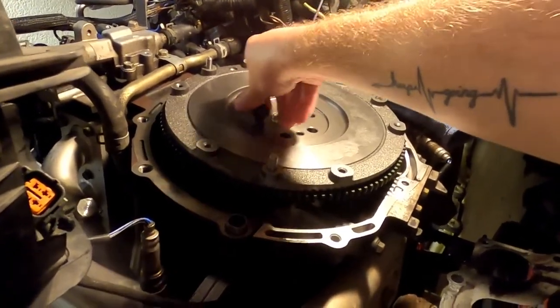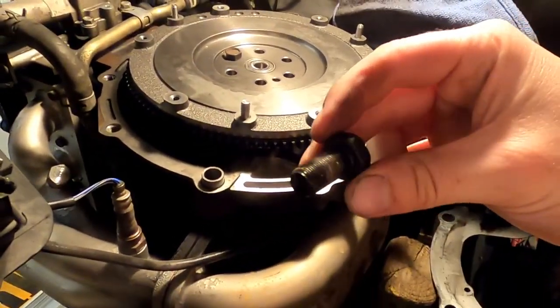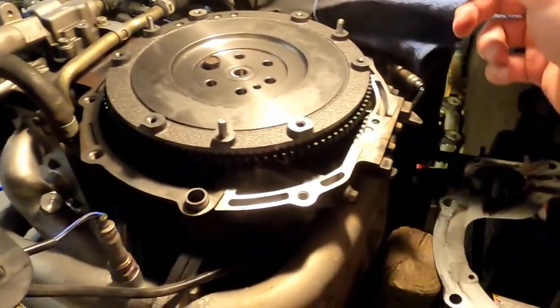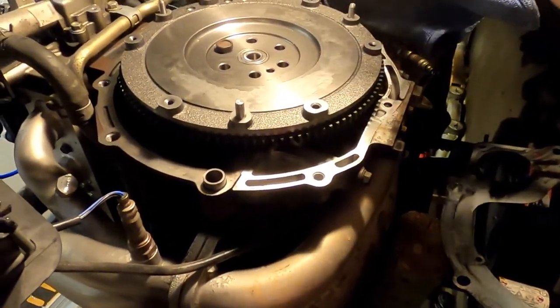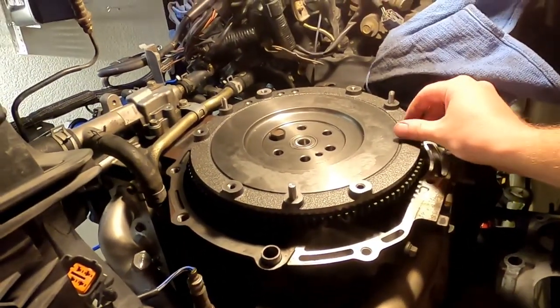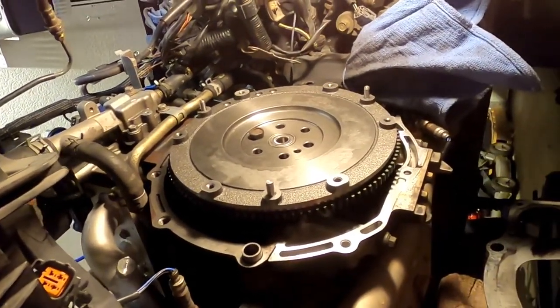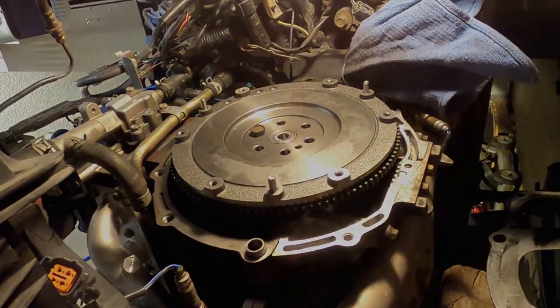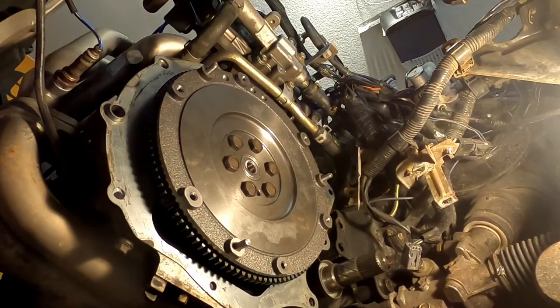I'm going to get some red Loctite. We're going to coat these in some red Loctite, which is a serious Loctite, and we're going to put this back on in a permanent sort of way. So I'm going to get to it. Okay, so we're torqued down to, what did I say, 71 to 78 foot-pounds. Star pattern, make sure you use some red Loctite.